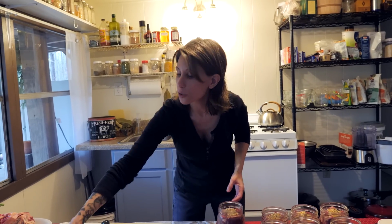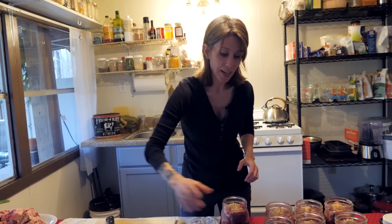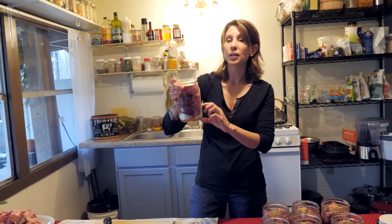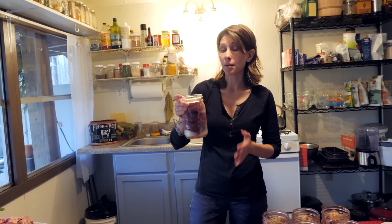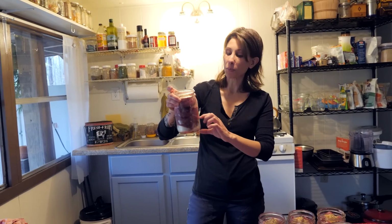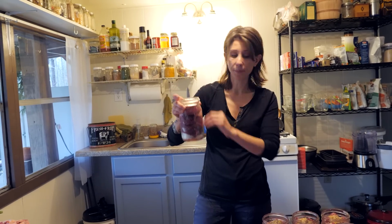Something that is not USDA approved is you can choose to add a little bit of liquid to your raw pack, knowing that this is going to not completely cover your product. You can choose to add just a little bit of boiling water or broth to your product if you want to. Completely optional and up to you. We're not gonna do that today just because I'm trying to do a training video on how to do it the right way. But if you wanted to, you could probably put, you know, maybe that much water or broth in there, and that would give you a higher level of water.